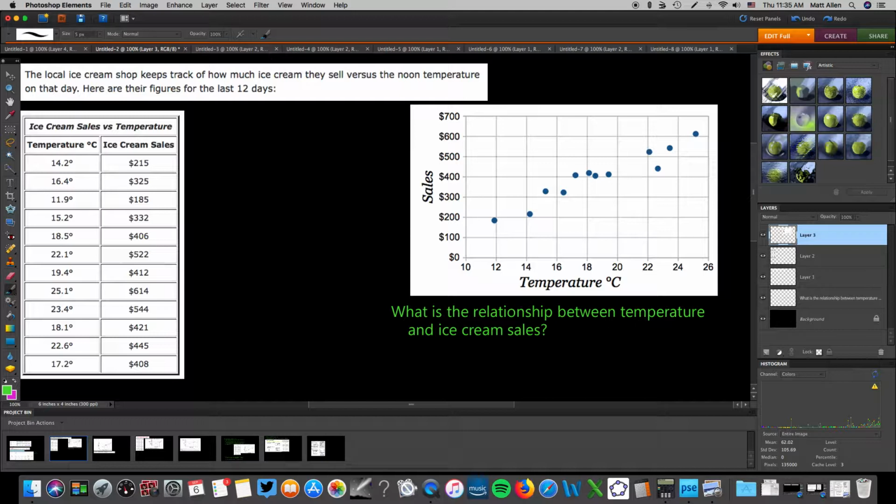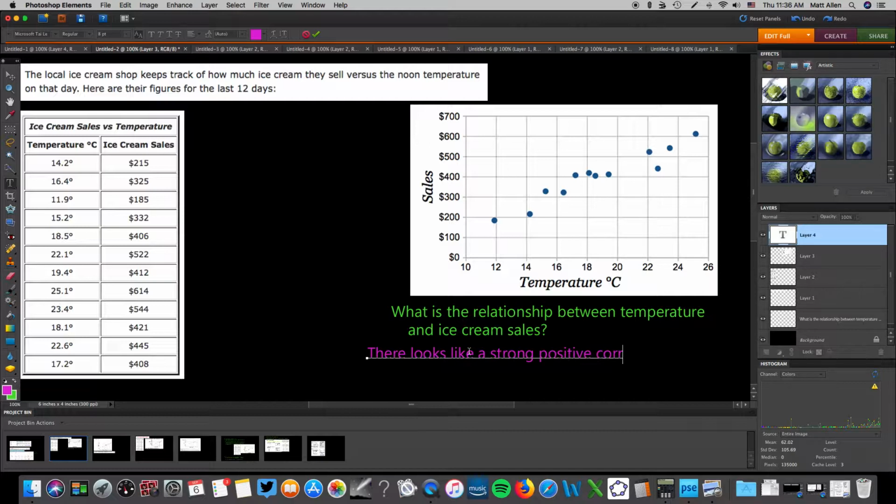connect, because these two functions, it seems if you look at how this data has been graphed over here, graphing all of these data points, it looks like we have at least a strong positive correlation. So when we talk about what is the relationship between temperature and ice cream sales, one thing that we may want to mention here is that there looks like a strong positive correlation between temperatures first, since it's our x variable here, and ice cream sales.